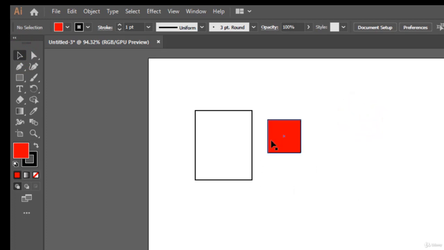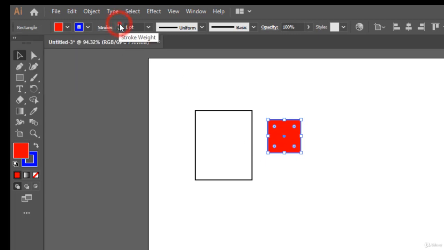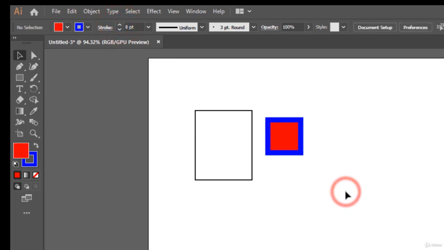So you can see you got a rectangle which is filled with red color and the color of the stroke is black. If you want to change the color of the stroke, then click over here and you can change the color to blue. If you want to increase the thickness of the stroke, then click over here and you can increase the thickness of the stroke.